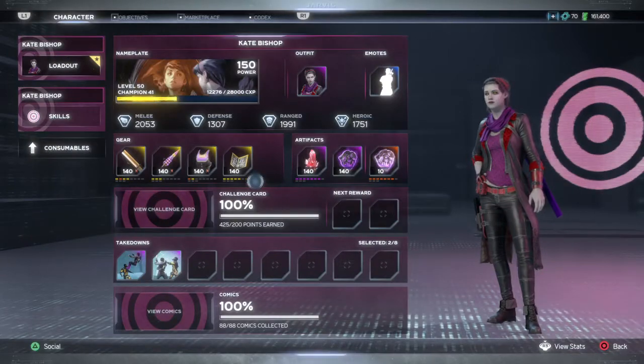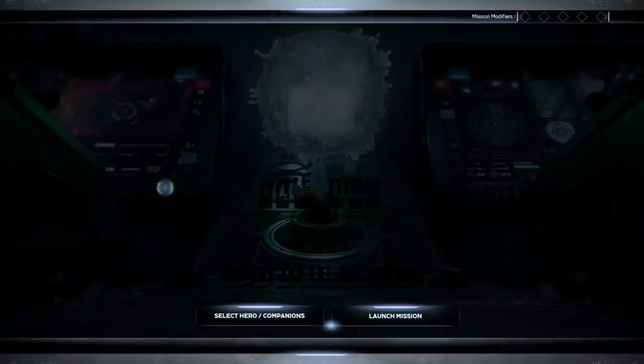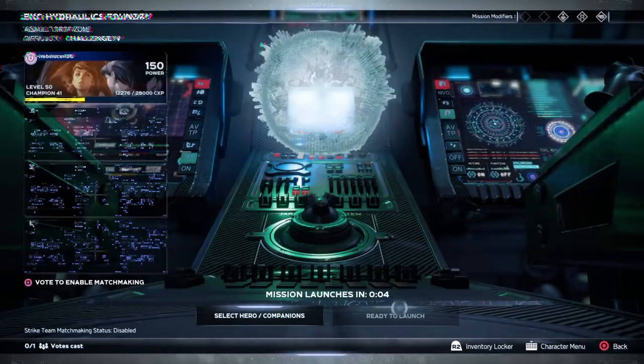All right, let's get off into it, y'all. This is the Kate Bishop Underworld melee build. So let's go ahead and showcase this bad girl off.